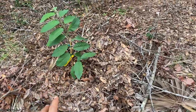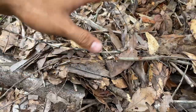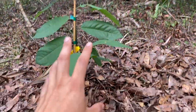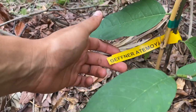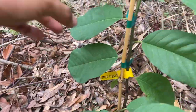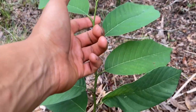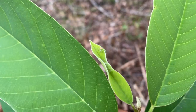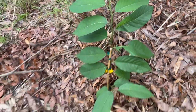So this is something that I've been doing recently to all my fruit trees. I've been mulching them very well and basically using the leaves off the oak trees that are just above. As you see, they just all fall here naturally and then I'm just breaking them up in here. Now this is actually a Gefner Atemoya, and Atemoyas are one of my favorite fruit. They're a cross between a sugar apple and cherimoya. And as you see, the Atemoya is pushing out very strong new growth. It's actually a spider that I have to knock off because that's not good. But anyways, this one's doing really well.